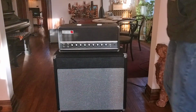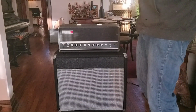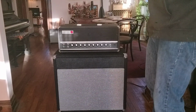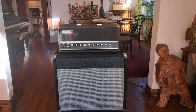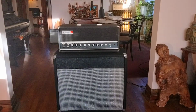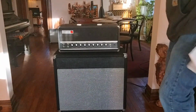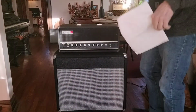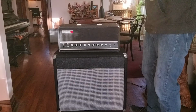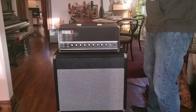This is a Univox made in Japan. U-1000, made from 68 to 71. And this one, whichever year that is. But what's been done? Well, what is it? It's got 4 6L6s. It's rated at 80 watts.